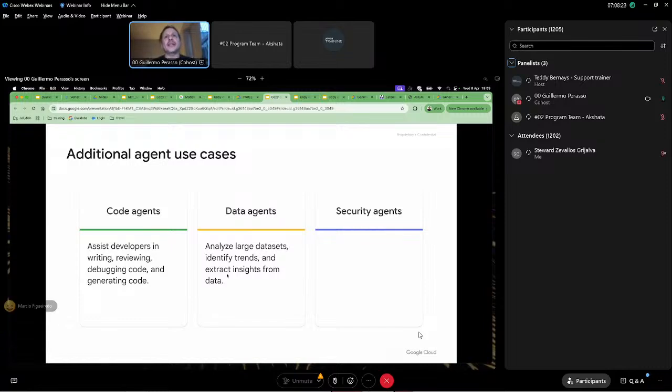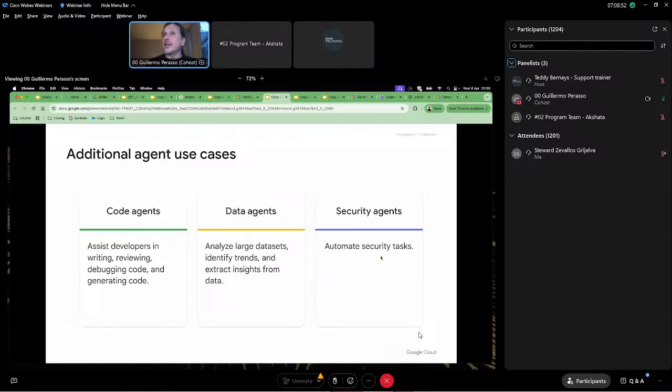Analyze large data sets, identify trends, and extract insights. Another typical example of an agent that is augmented, what data analysts, business intelligence, business analysts do, right? Analyze especially large data sets and help find, this is, if you will, kind of the typical unsupervised approach that we mentioned before. Find hidden correlations or references among data elements, right?